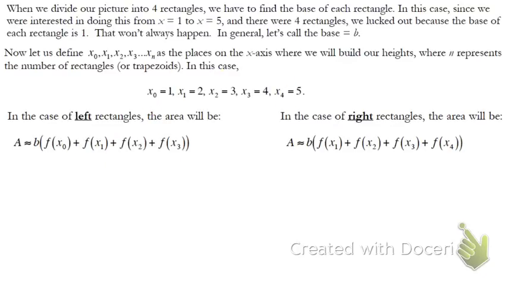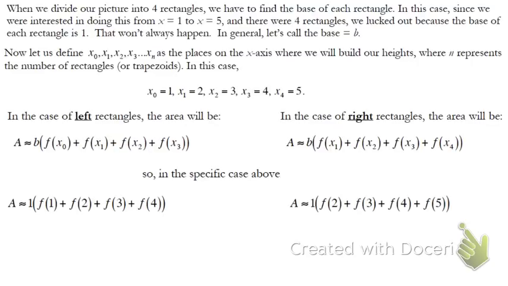Now, let's make sure you understand what these formulas are telling us. It says the area is equal to the base. B is the base. So in this case, because they're all 1 unit apart, the base would be 1. And then f of x sub 0, that's the function's value, or the height of the rectangle at x sub 0. This is the height of the rectangle at x sub 1, the height at x sub 2. The reason we can add together all of the heights and then multiply by the base is because they all have the same base. So we can write it like this. If they didn't have the same base, we would have to multiply each area individually and then add them together.